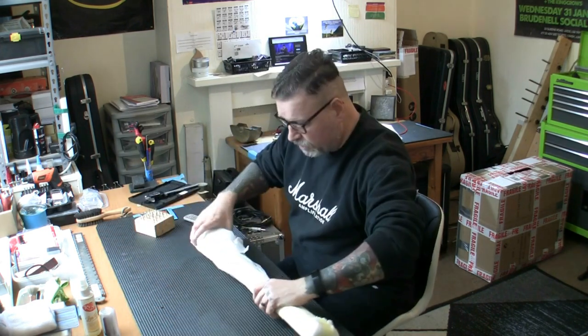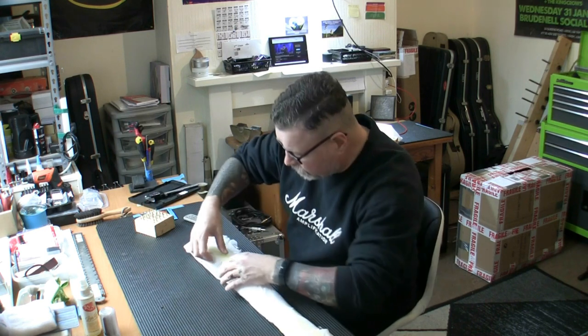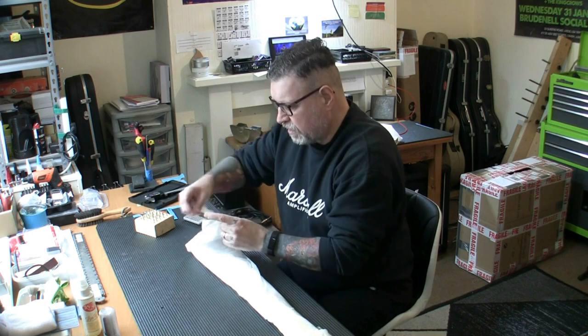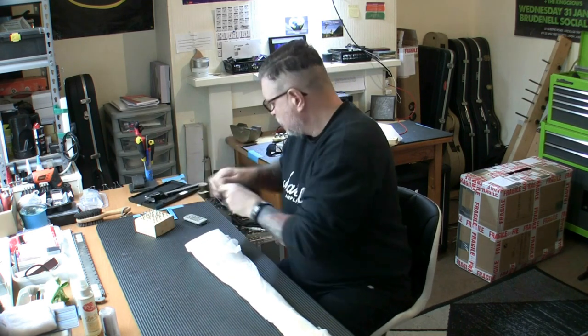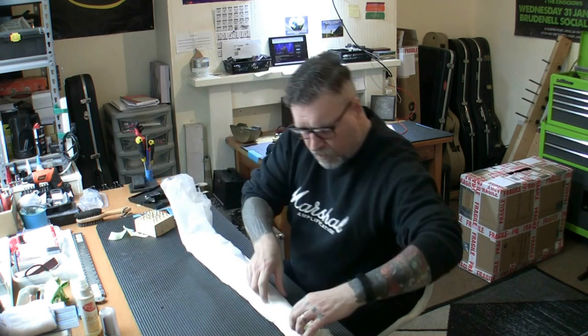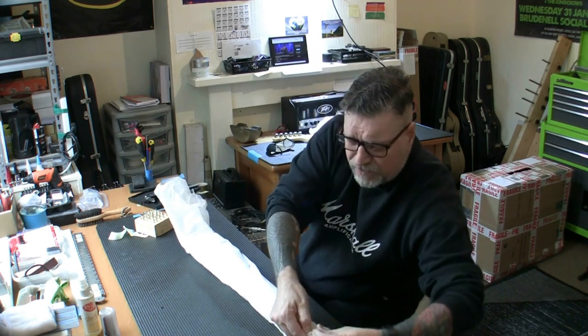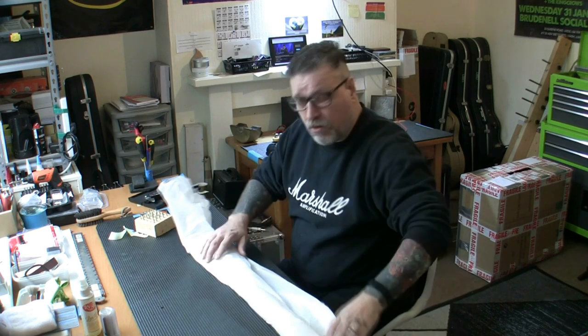This is the second of the two that Arthur has sent. And this, I believe, I think it's a strat neck. Now this one is stainless steel, which means it's going to be more difficult to work. A lot more difficult to work.